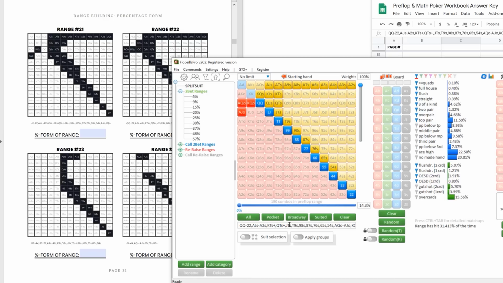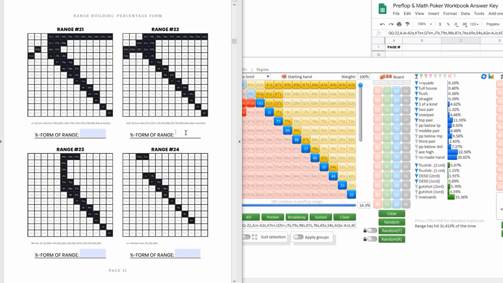And let's see how close we are. So we'll paste this in, and not too bad. I was a little bit off. It looked like probably closer to 17% of hands to begin with, minus 2.5. But either way, that gets us in the ballpark, and 14 and 15 are close enough. So this is the way that we can start equating the range itself, what it looks like visually, the actual range strand, and the percentage form of that.